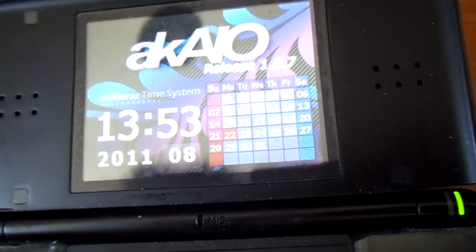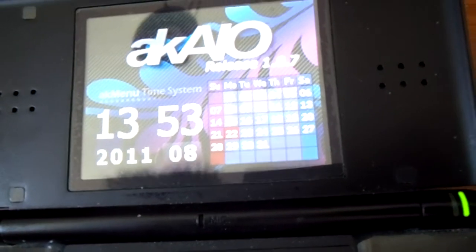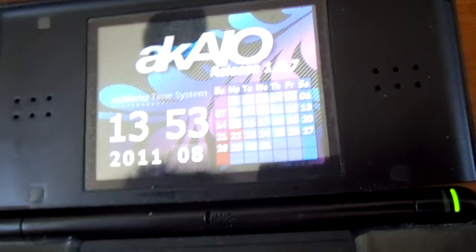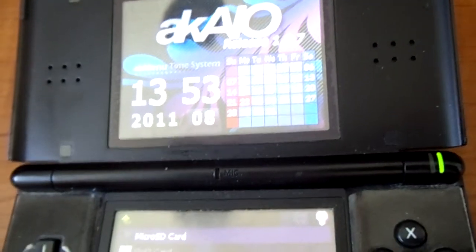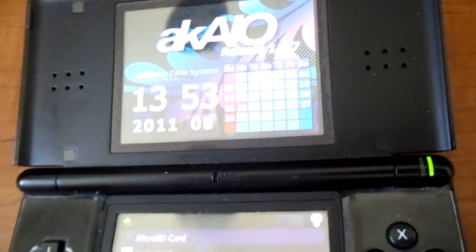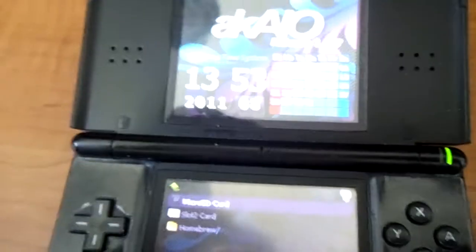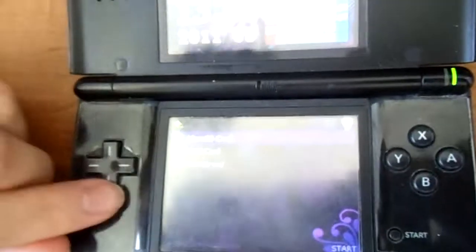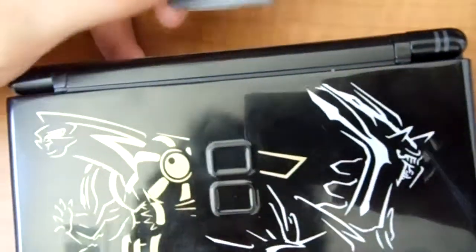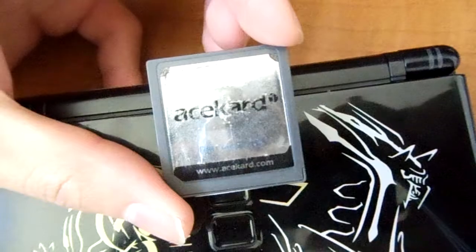There's also no transparency support, but whatever. It's a great flash card, it's a great kernel, and it's really fun to theme. Yeah, that's it. I don't have anything. That's it. Woohoo! And that is the Acekard 2i.